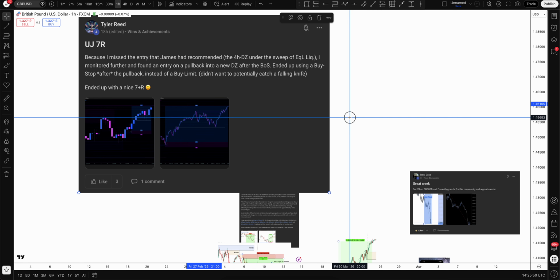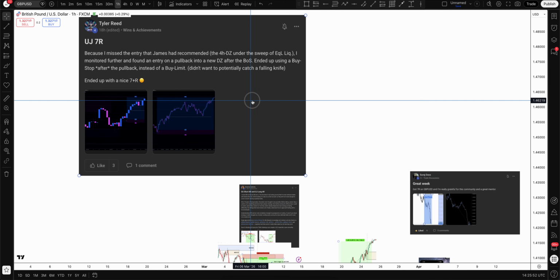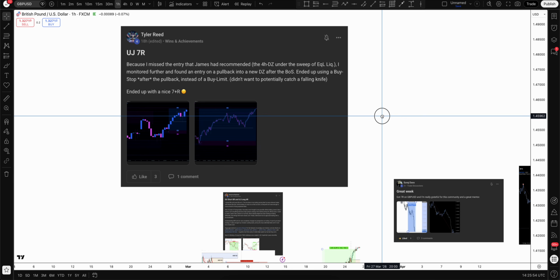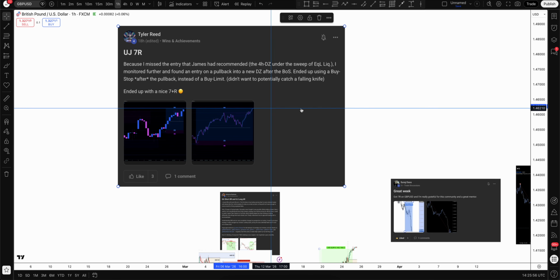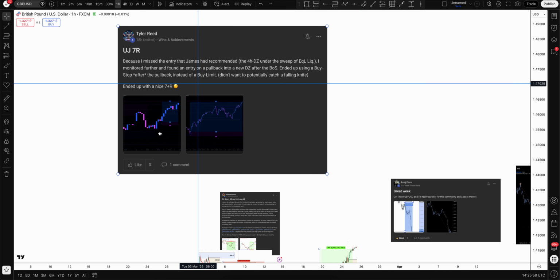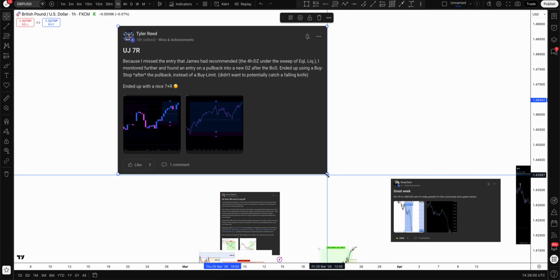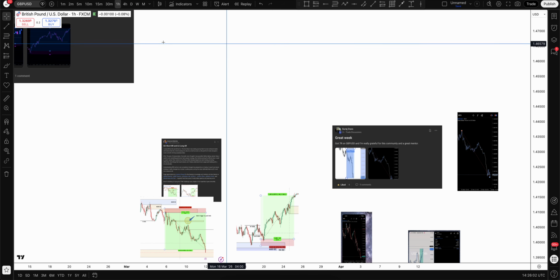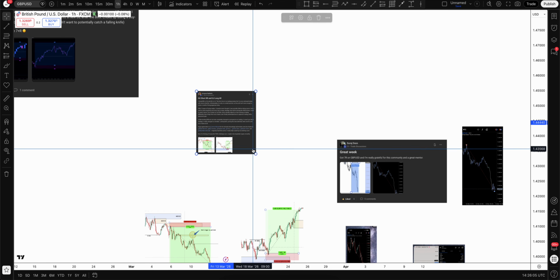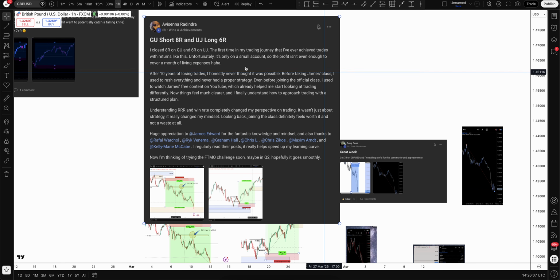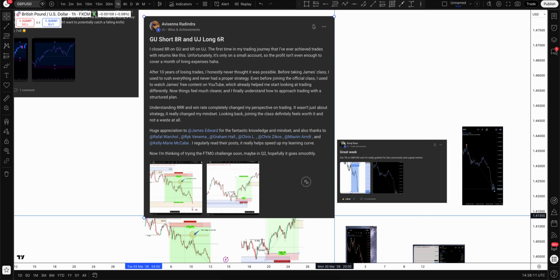This is how much of a conservative, boring trader I am. I like my smaller risk rewards. I mean, 3, 4, 5 is still not small, but I just like keeping it simple. But a lot of people in the group end up crushing it more than me because they have the bigger risk rewards and stuff. So I don't mind. Congrats on that. Very good stuff. This one here, 8R on the GU short and 6R on the UJ long. See, everyone is outperforming me, but it's fine.